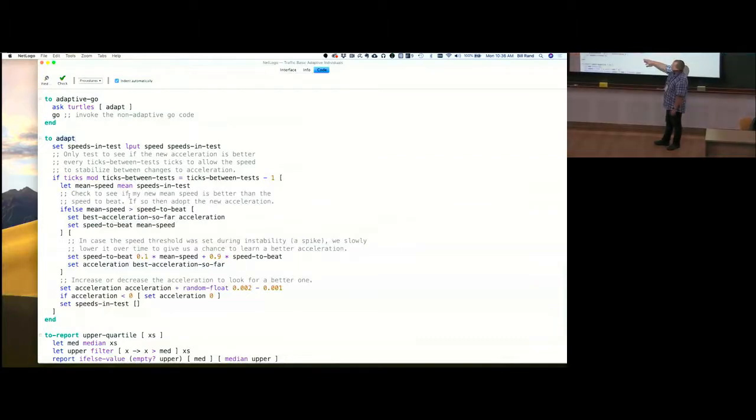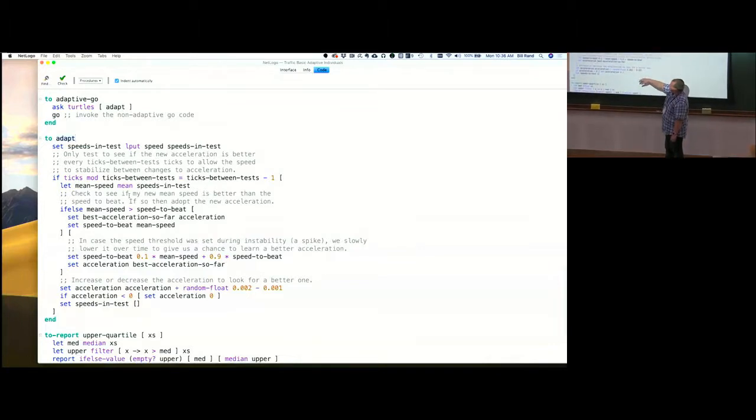Once we've done all that, regardless of what the answer was to all those calculations, we're just going to modify our acceleration a little bit up or a little bit down. If it's less than 0, we'll set the acceleration to 0, which still won't do very well, but we're going to try it. And we're going to reset that speed counter. So can you kind of understand what this is doing at a high level?